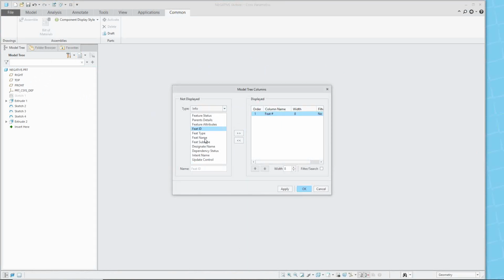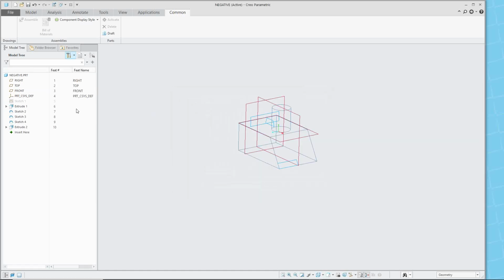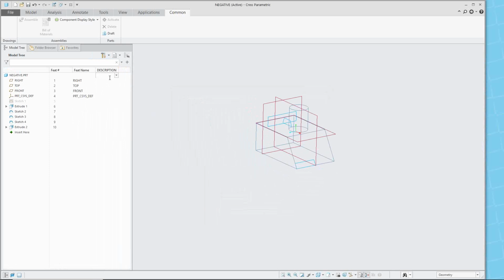You can add attributes, feature names down here, our model parameters. This works out really well when you're inside of an assembly, because that way, if it is an item that you want to go through and manipulate, it can be manipulated directly inside of the model tree. So I can go in and actually fill in that value directly inside the model tree, and it does fill in the parameter.